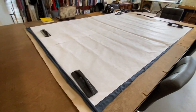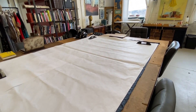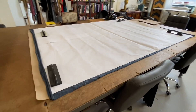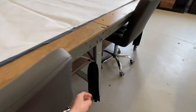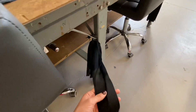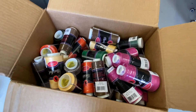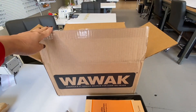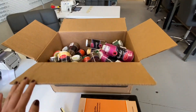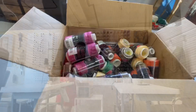Something to note - our table that we use for our classes is actually a cutting table. It's what's used in the garment industry to lay the fabrics to get more quantity cuts. Then we start to bundle, and these little ribbons here we use to bundle the cut work. We've received more threads - those are ordered from Waywak, and we recommend them for ordering even small quantities, as they do allow for that.